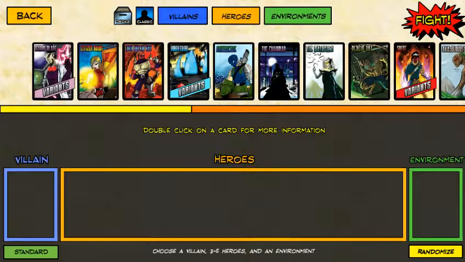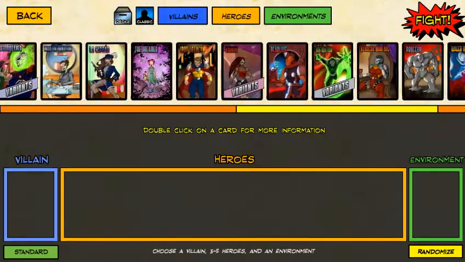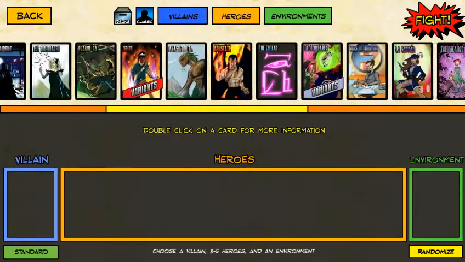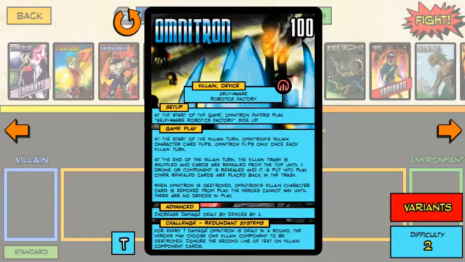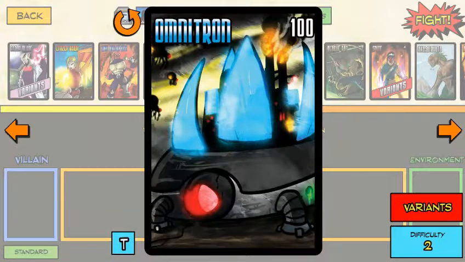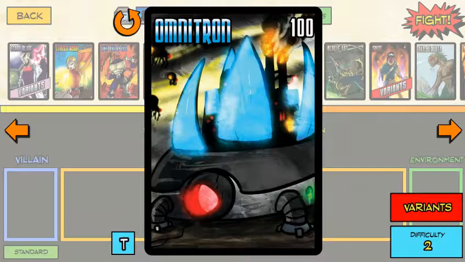But we have one more villain left in the core set of Sentinels of the Multiverse, but before we get to that, I will just show you all the villains. These are all the villains that are available at the moment, and we will be getting to them in turn. But the final villain in the Sentinels of the Multiverse core set is Omnitron. Now, interestingly enough, in the actual card game, Omnitron has a difficulty of 1. However, due to the addition of the challenge rules, Omnitron has a difficulty of 2, as you can see.